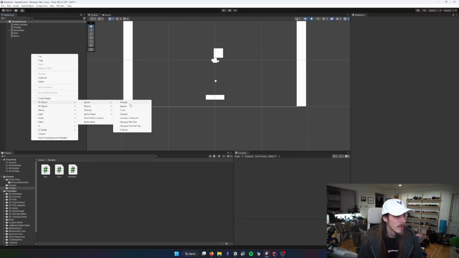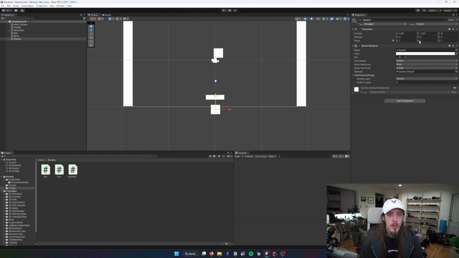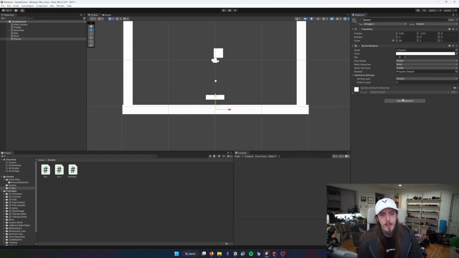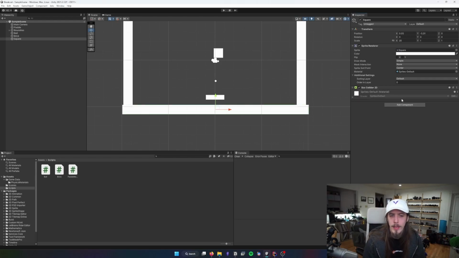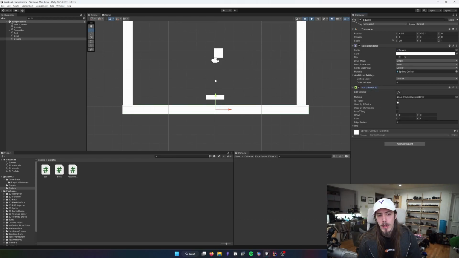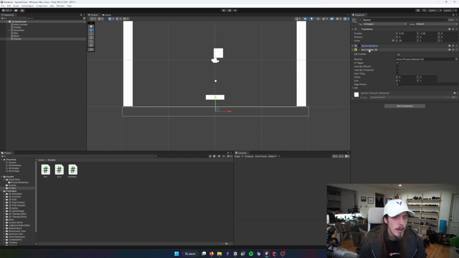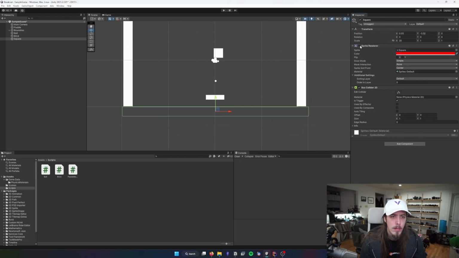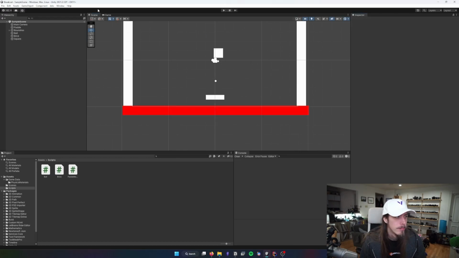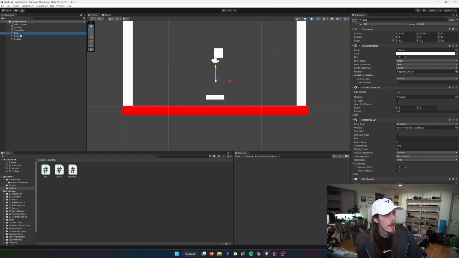So we're just going to make another 2D sprite square, and we're going to put it there. And we're going to give it a box collider just like we did, but this time this is going to be a trigger. And we don't actually need that sprite renderer. I just like to visually edit, and see how big it's going to be. So we can just disable that, or color it red or something. Whatever. And then the ball is going to detect when it goes into a trigger zone.